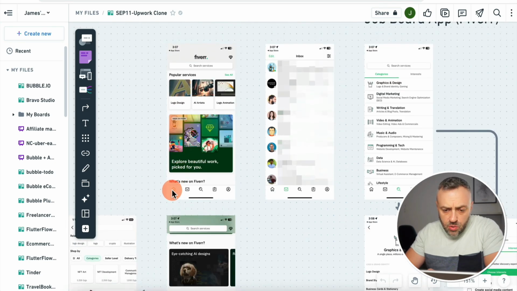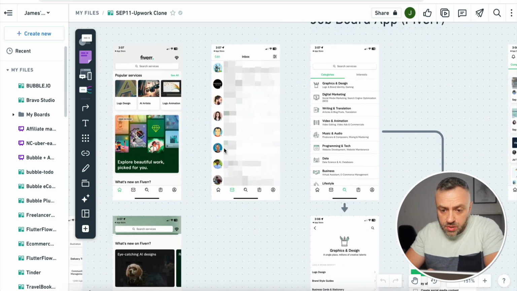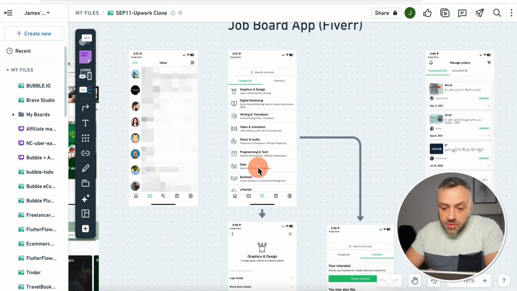And if you take a look at the navbar here, you will see that there are various flows. The next one that we want to discuss is the inbox. This is your real-time chat, communication type functionality. The idea here is that when you create an order, so when you order a gig, you'll be able to communicate with the seller, so if you want to ask them to clarify something, etc. You're going to have this chat functionality built into the app, and we're going to be implementing this as well.